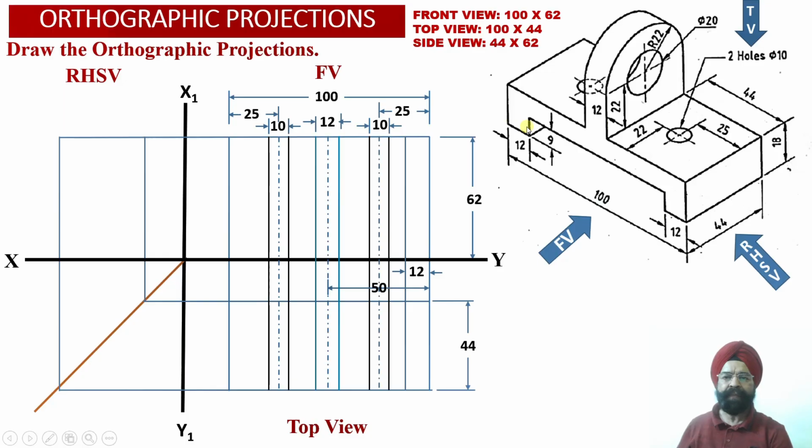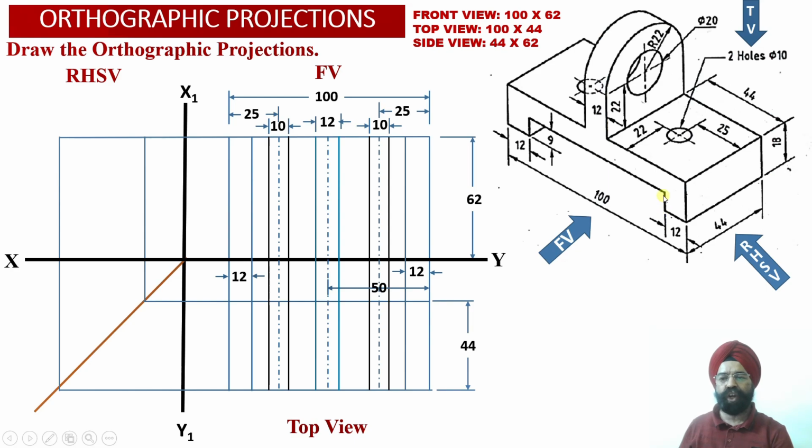Similarly, corresponding to this web which appears on the left hand side portion of the solid, which has a width equal to 12 millimeter, from the left hand side face of the solid we have again marked a distance of 12 millimeter, and we have obtained a vertical projector line in the front view projections, and we have extended this vertical projector line into the top view projections over here. So all the dimensions corresponding to different elements of the solid alongside the width have been appropriately obtained over here. Now let us obtain different elements of the solid corresponding to the height of the solid.